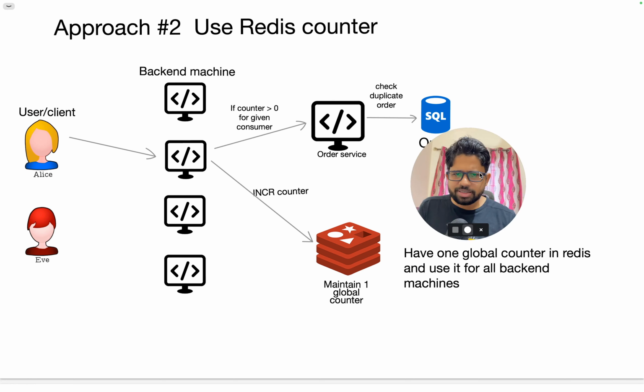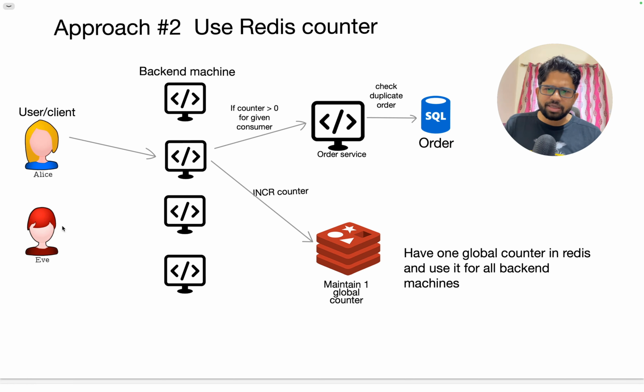The second approach is an interesting one. We have a similar diagram. Everything is the same here. We have users, backend machines, and counters. Basically, you can imagine here, if the counter is less than the allowed limit, then you have one big Redis cluster, or in fact, the Redis cluster will have multiple machines as well. Each of these backend machines will make a request to increment a counter. There is a data type in Redis to increment or decrement.